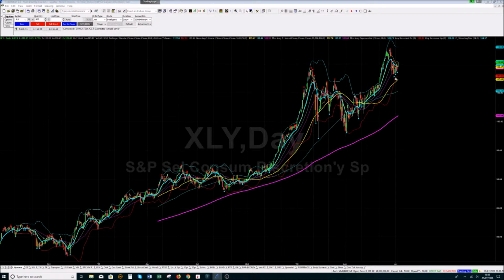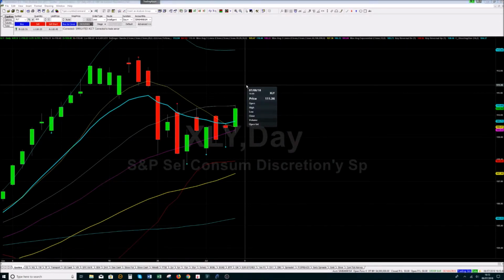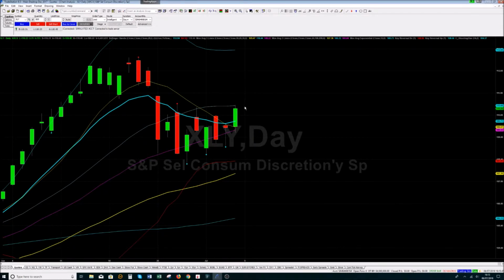You can see these blue blobs. That means the market tried for a new low over the previous day, failed, and closed above it. This is a pattern which certainly goes and retests the gap that we have here at around 111. If we have a better look here, this gap will certainly get filled, 111.30. And that might also give a bit of an impetus to ES, certainly take it very close towards 2800.